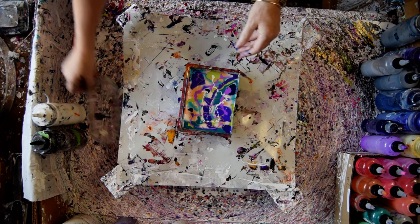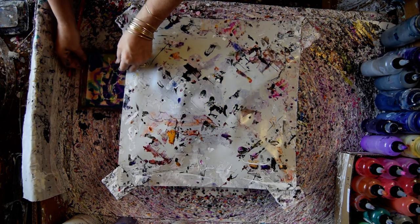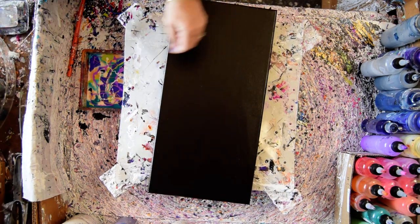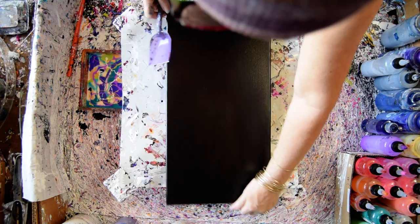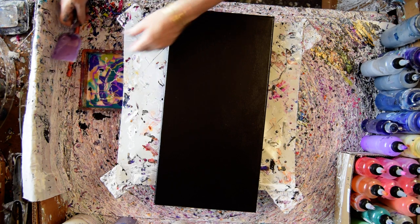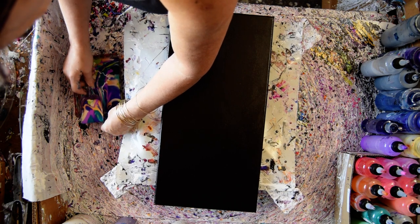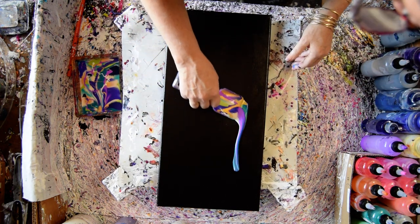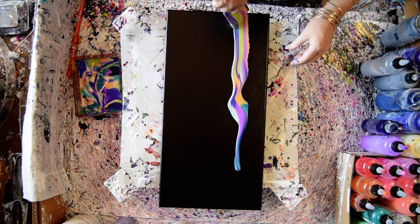All right, so the reason I picked this pan is because it actually is one of the few things that fits next to my table. That's a heavy pan of colors, but that's not a bad thing. So there's my 10 by 20 inch canvas. And here's my shovel from the dollar store that came with a bucket. And I think I'm going to turn that around because I can see some spots. I used the Meeden black, but I got a bad batch, I think. Now you've got to scrape off the bottom of your shovel, or you get stuff you don't want there.